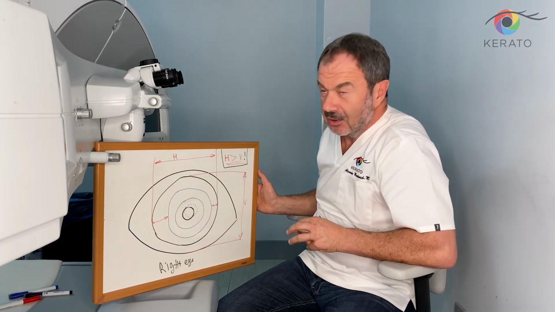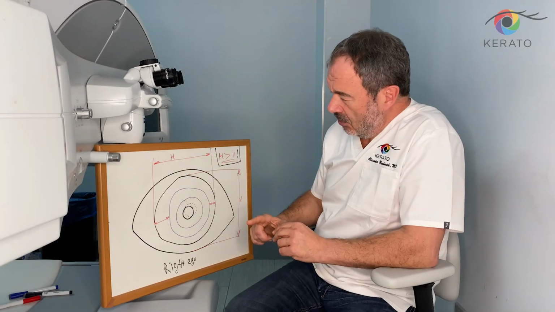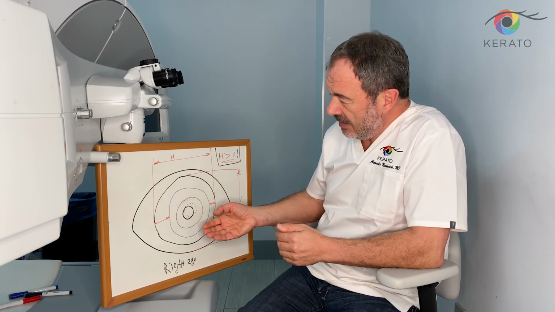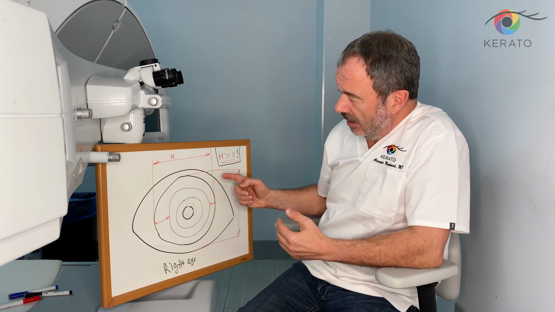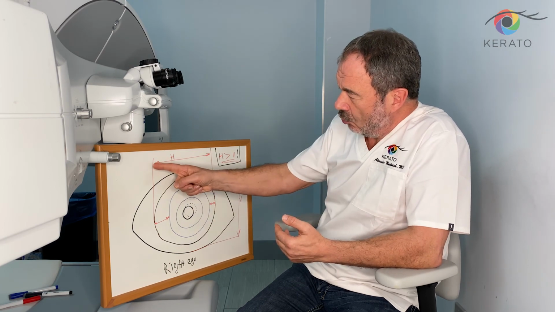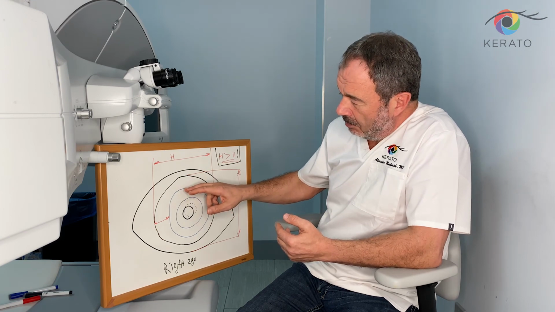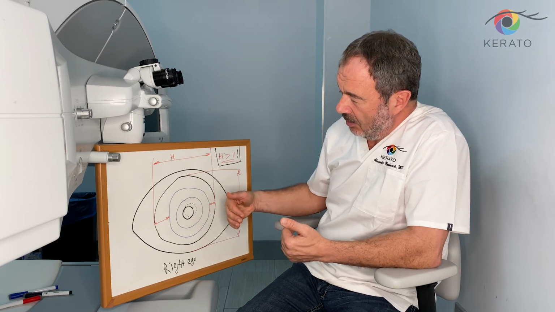we created a special instrument. So the goal of the procedure is to make the look of the eye natural, which means the new color should correspond to the shape of the eye. Because the eye is not symmetrical, it's usually larger horizontally and shorter vertically, we have to make manual adjustments to the size of the channel, which was initially done symmetrically by the laser.